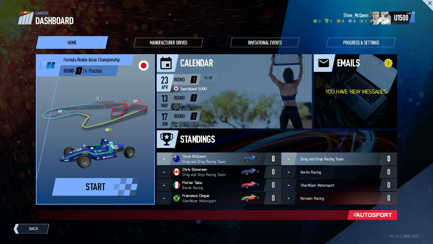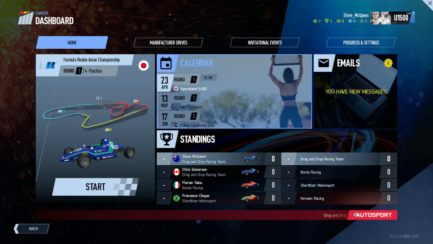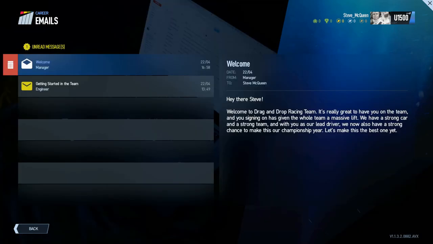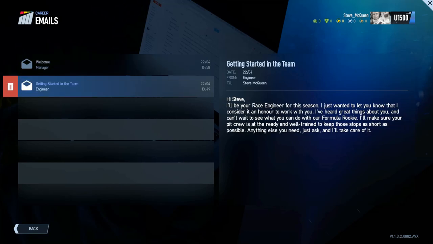Okay. Right. Let's have a look. Emails. Welcome to Drag and Drop Racing Team. Your race engineer. Okay, beautiful.